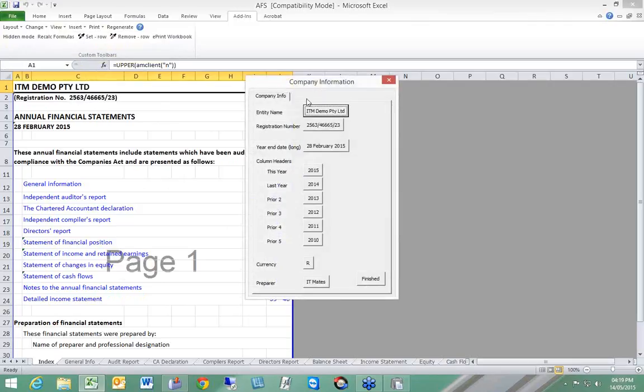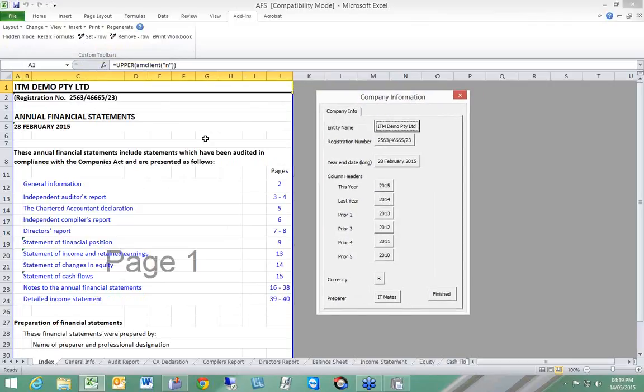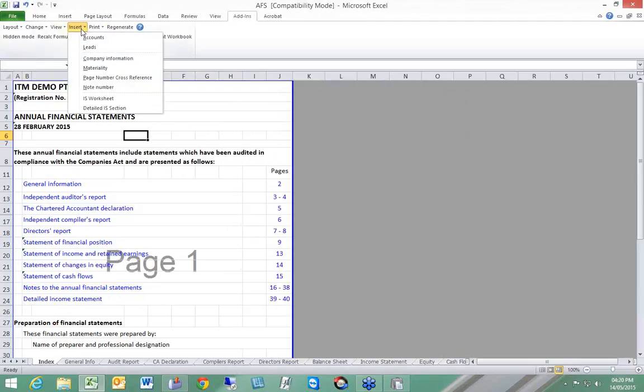But like insert company information, whatever cell you choose, if you click on this, for example, it will put in a formula that will bring in the company name. All right. Or the registration number. And it just creates formulas to do that. And you can use those formulas in any spreadsheet that you want to create or in your financial statements. So that's just quite a useful thing to know about.